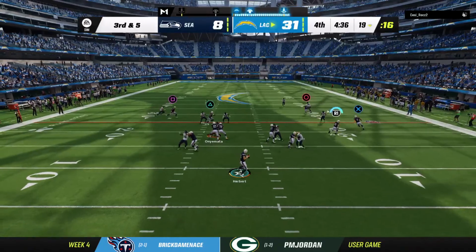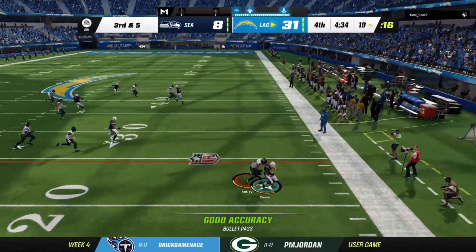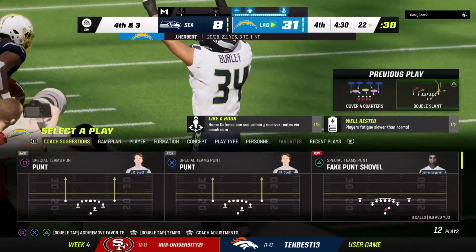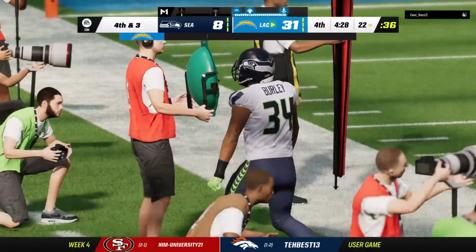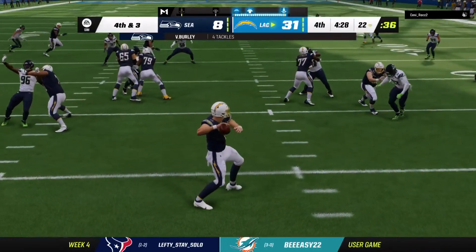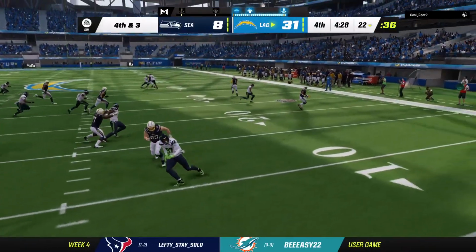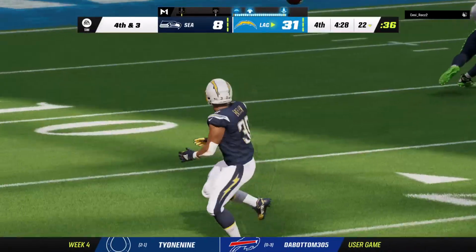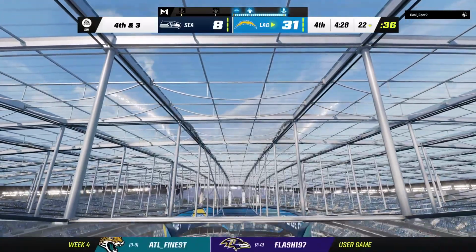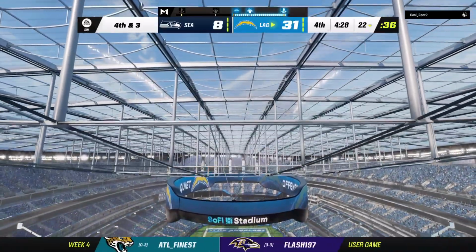Now Herbert with it, looking to pass. He'll drop this one off to Eckler. And this effort won't be enough as they rally up to stop him a couple of yards short. That's going to bring up 4th down, only a gain of 2 there. We can make this one pretty simple. Locked up all of his progressions downfield, forced to get it to his running back. But how about the way they ran to the football and knocked him down to force a 4th down?